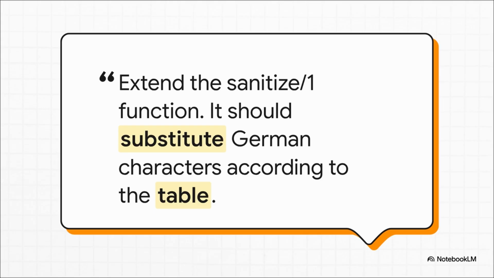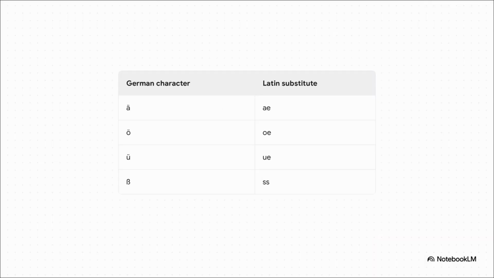This means our case statement is about to get even more specific, with brand new clauses to catch and transform each of the German characters we care about. And this table, right here, this is our new rulebook. This becomes the brain of our operation. For every one of these German characters, we're going to add a special clause in our case statement. So when our function is processing a username and it sees the character ü, for example, it'll hit that specific clause and return the charlist for UE to build into our final clean username.